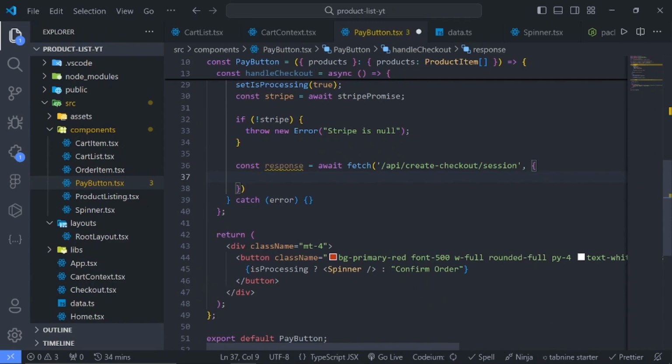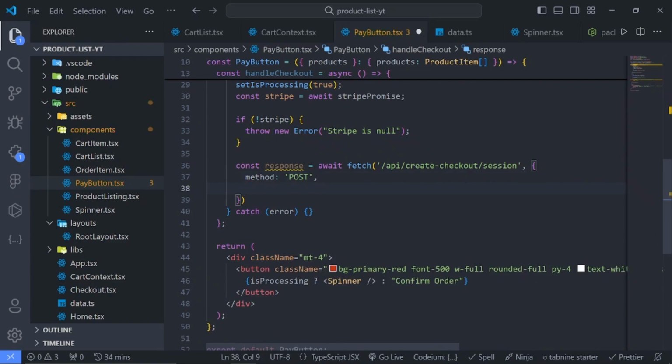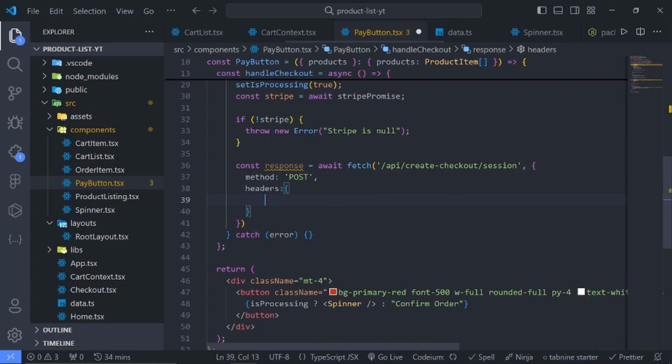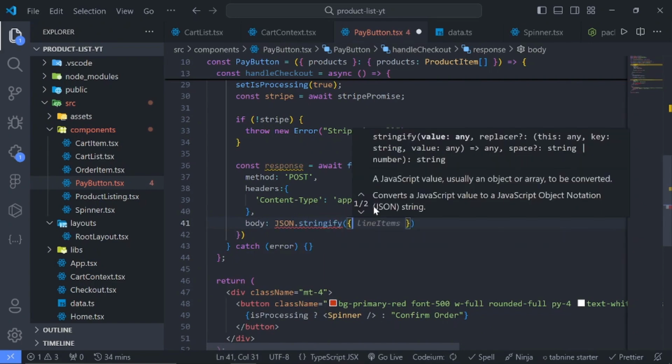Okay, so inside of it we'll specify the method. So this will be post, and headers will be, I always forget this. Okay, so content type application JSON, and now we want to just stringify the line items.